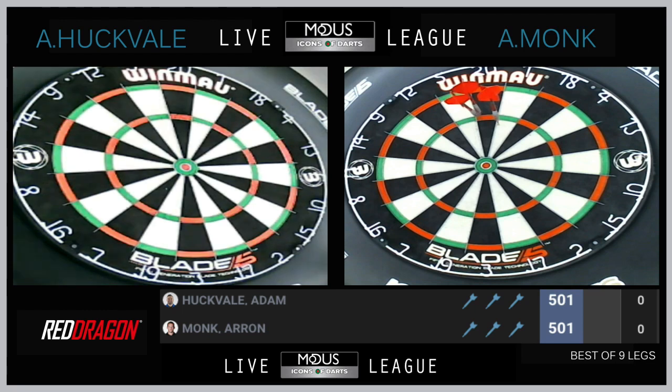We welcome for the first time today Adam Huckvale taking on Aaron Monk. Aaron Monk was the only player who could possibly catch Paul Nicholson. But that's all over now because he lost against Andy Jenkins. Paul Nicholson has done it. He sews up the league phase with 3 legs to spare. Good week's work from the ace. Look to win his last 3 games for a good points haul. Could potentially finish on 34 points, which would be some points haul.